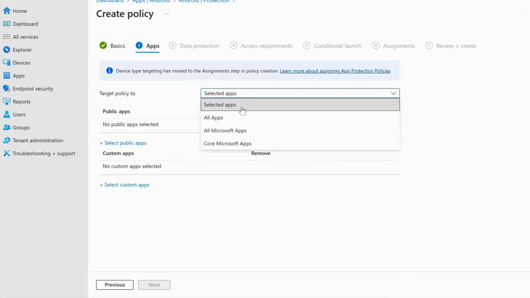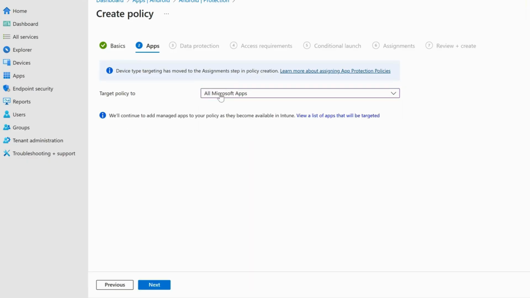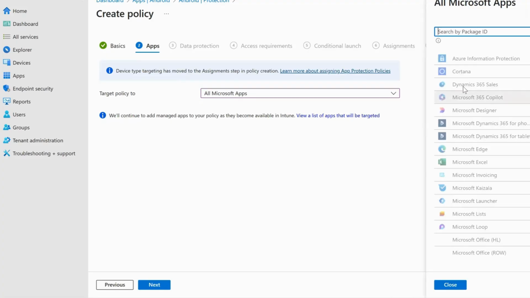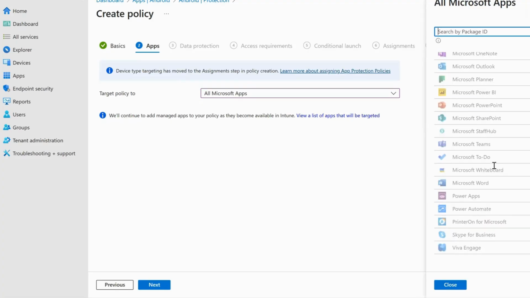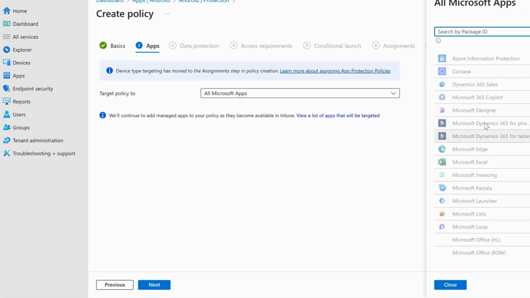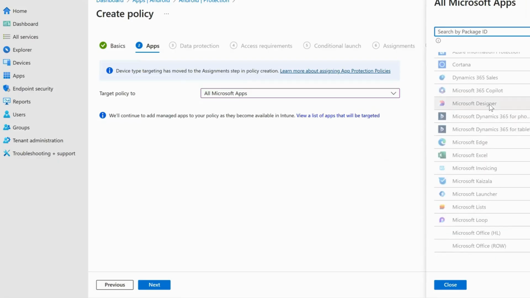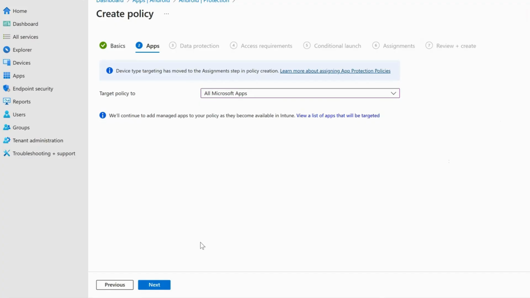But I would like to go ahead and select all Microsoft applications, so it will cover all Microsoft applications. If I click this one, it will show which applications will be covered with this policy. It means this policy will be assigned to all these applications.